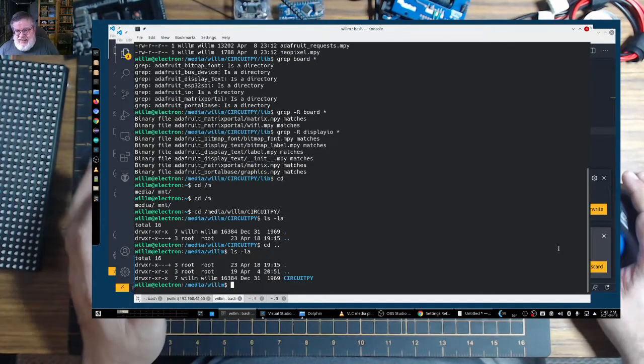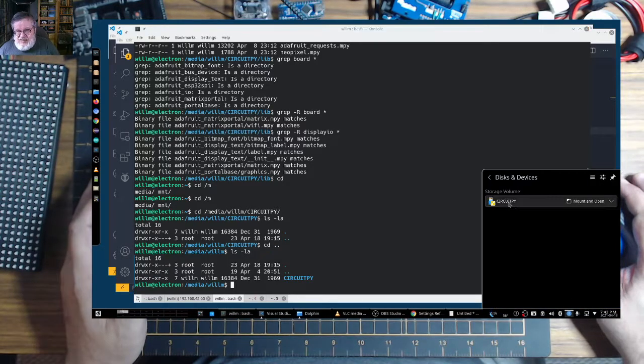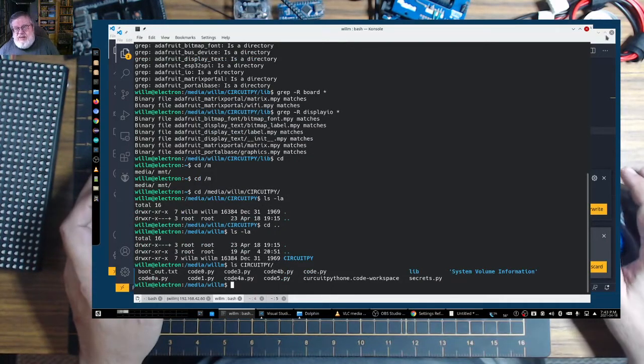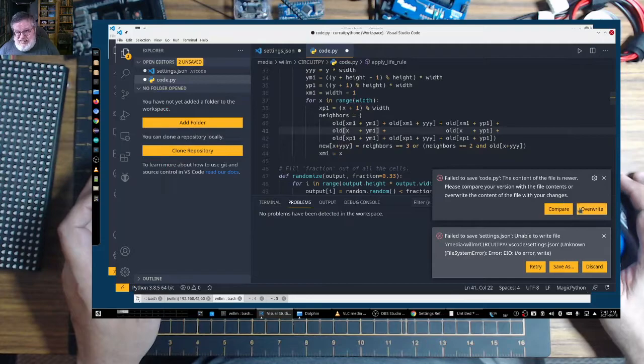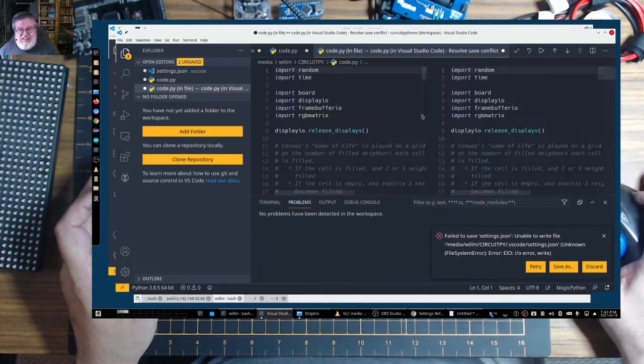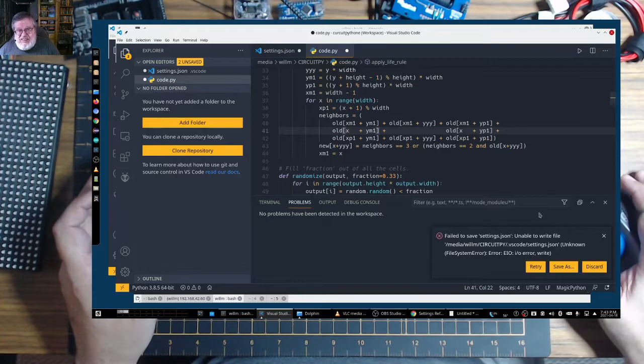Something happened there. ls, CircuitPython. There we go. All our code's back. That's fine. Okay.